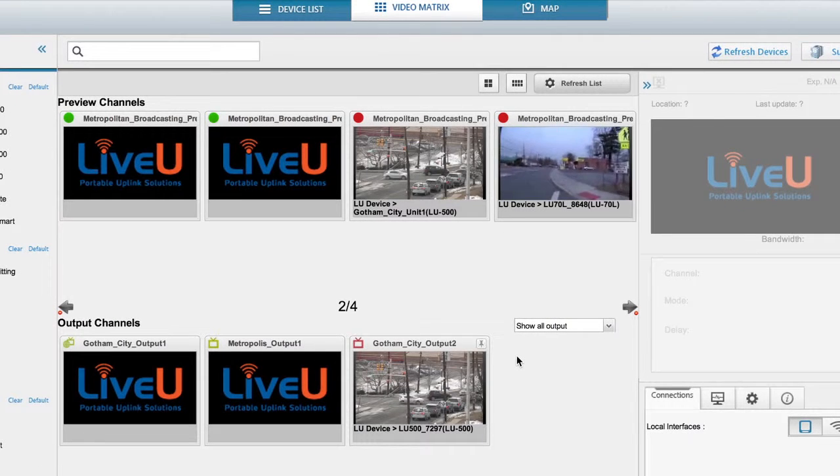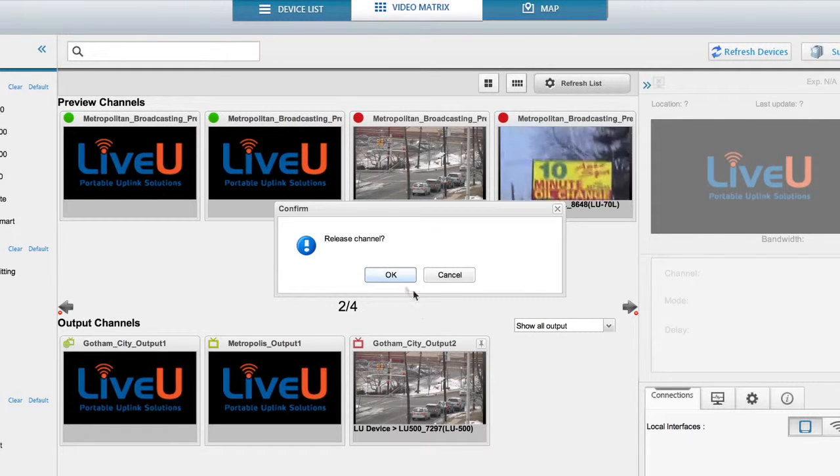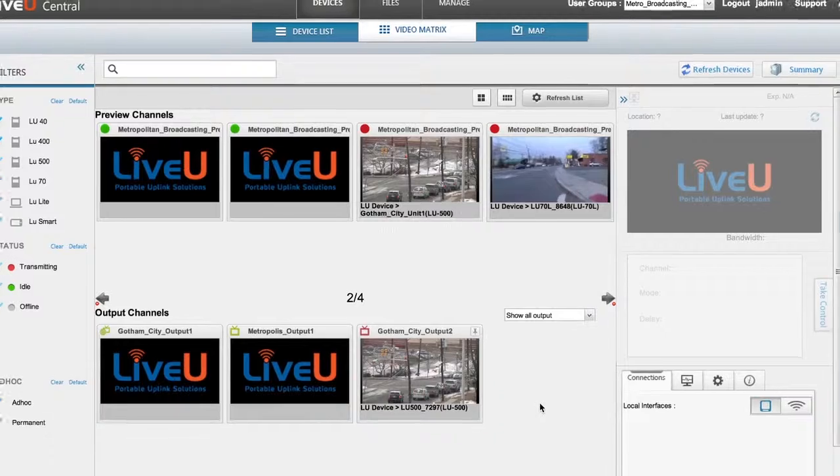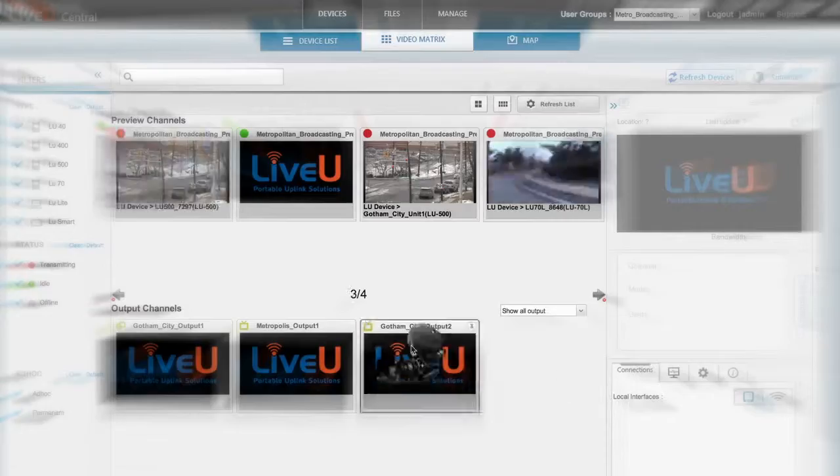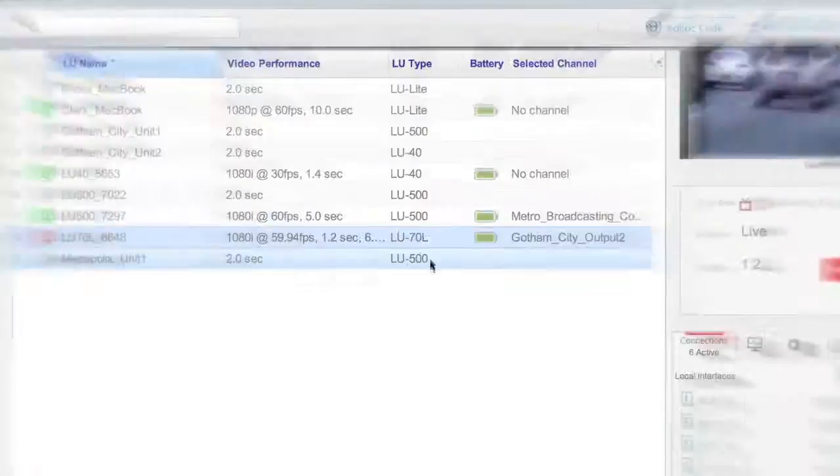To turn a live feed back to a preview, press the Release button. The output tray can also be configured to output an encoded web stream directly to a CDN. But wait, how did all those channels and units end up on my list to begin with? Let's take a quick trip back in time.